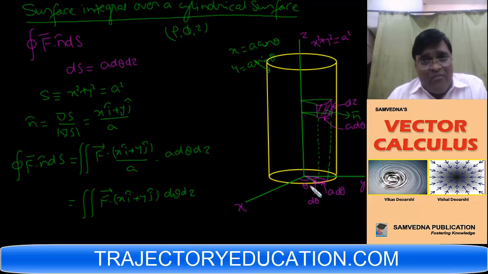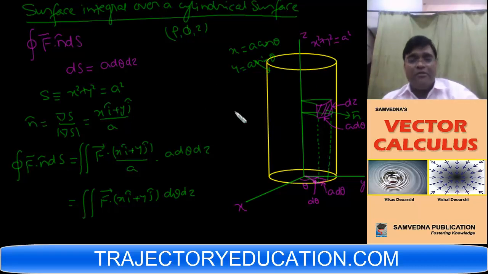This is a d theta, the length of the curve, and dz. Multiplying these, you get the magnitude of dS, a d theta dz. N can be formed like this. So it can be converted into a double integration involving the variables theta and z. If you have any x and y, you can write x equals a cos theta, y equals a sin theta. The limit of theta will be 0 to 2 pi if you are given the whole cylinder, and z will be from this base to this base. If this base is at z equals 0 and this is at z equals a, it will be 0 to a, or 0 to b if this is z equals b.